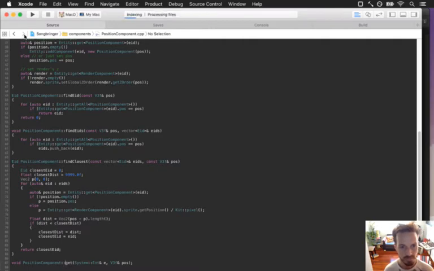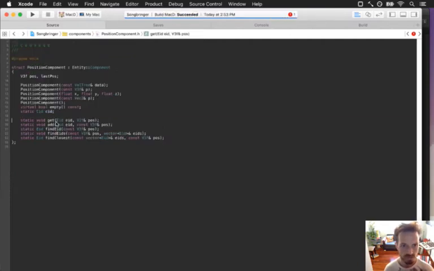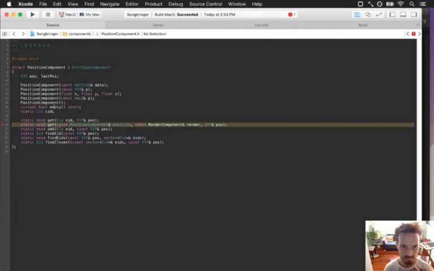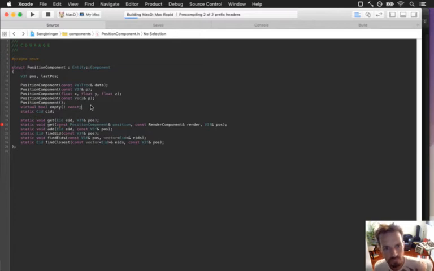Wait, no. Yeah, there should be two methods. One is just id. The other is given an int. Or given, actually, just given a position component and a render component would work. There. Either way, it can look up the id, get the position, the render. Okay.